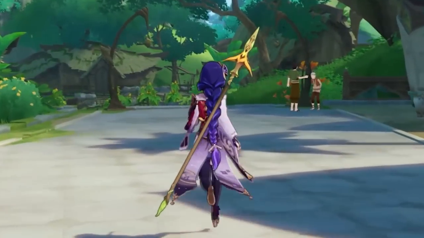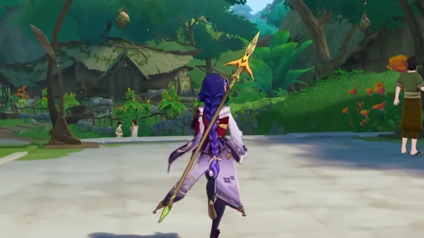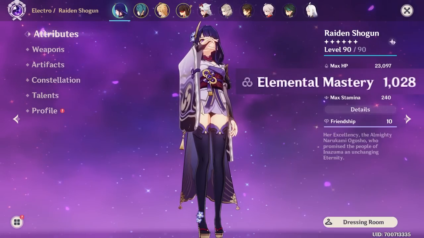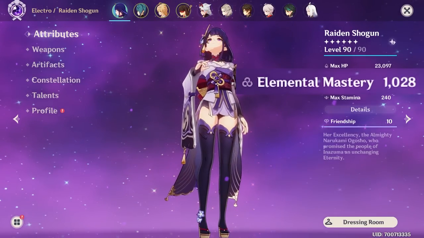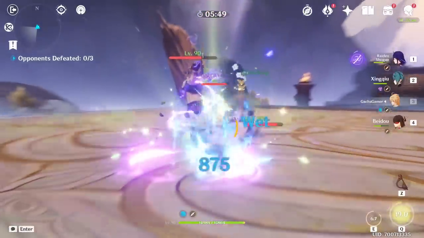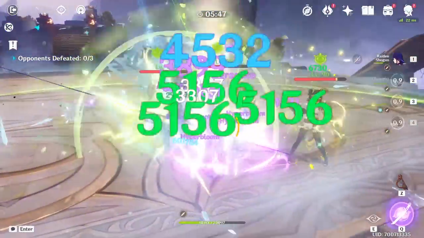However, as crazy as it sounds, Raiden can actually utilize this weapon pretty decently as well. Now, this isn't going to be your typical Shogun, because we're talking about building a full elemental mastery Raiden, who is going to be triggering hyperblooms for the team. And the reason why Moonpiercer is good for her is that she won't be using her burst at all.